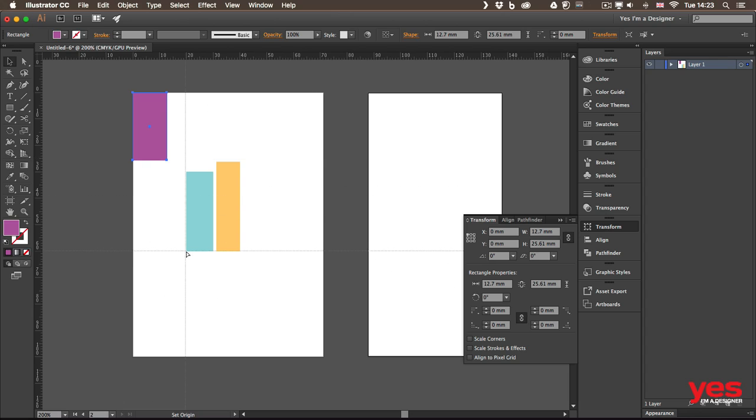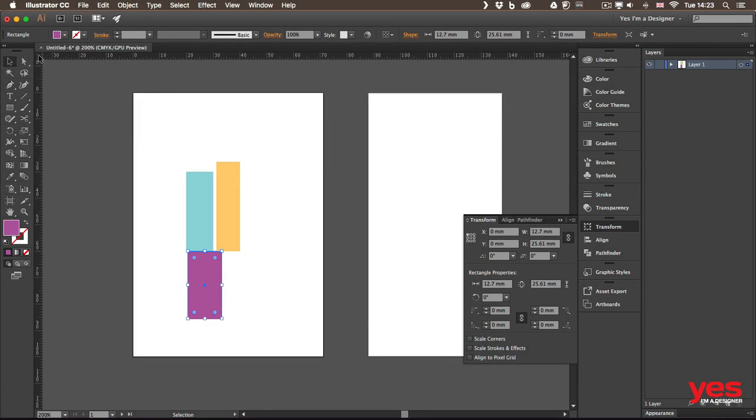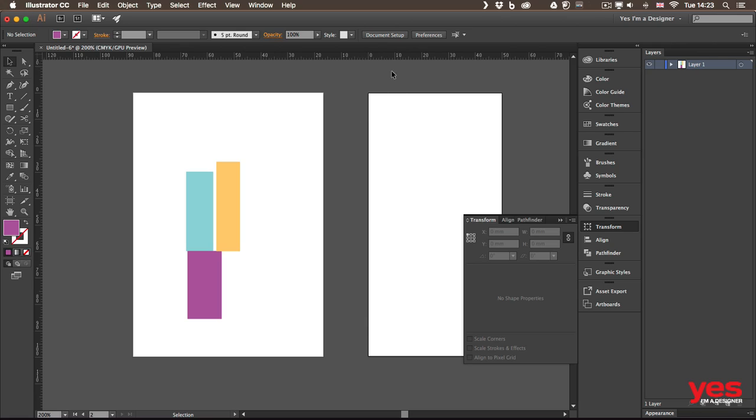But of course, remember, the origin point or center of the coordinate system can be added anywhere. So if I choose this point here to be the center point, then whenever I type in 0 and 0, now it's going to be aligned to that point. To reset the center point, you just have to double click on this intersection here on the top, the intersection of the rulers. And don't forget, you can always switch between artboard rulers or global rulers. I actually prefer to work with artboard rulers, so each artboard will have its own coordinate system essentially.